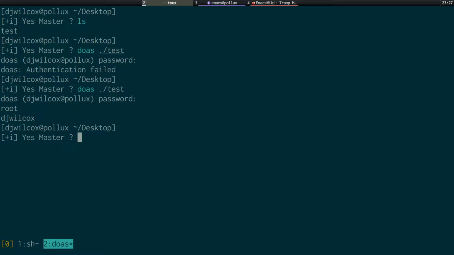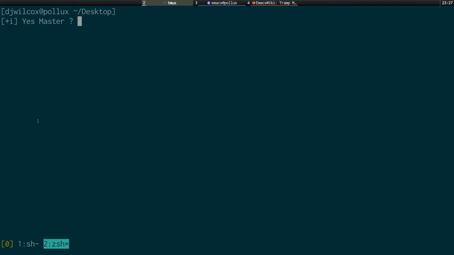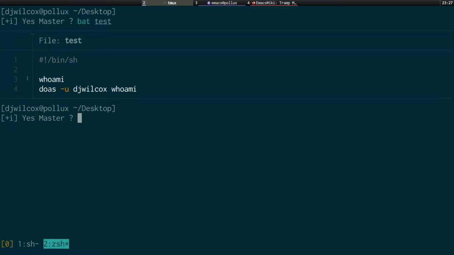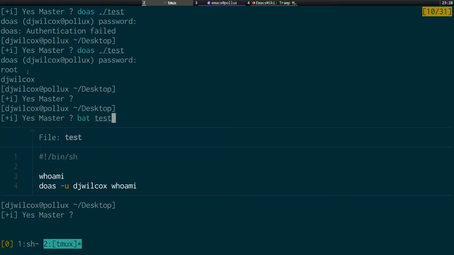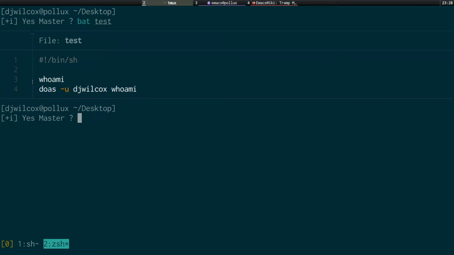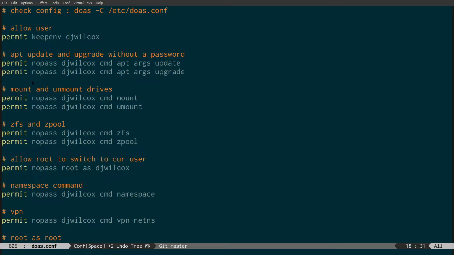And you can see, first of all, it's root and then it's my user account. And if I look at that file, you can see basically it's who am I, and then we're running doas, switching user, and then running who am I, which is why it outputs first of all root and then it switches to my account. And that's why you might want to have a bit of code like this, because it allows you to run a command as root and then switch to another user, for example, to launch a program like Firefox or anything else like that that shouldn't be run as root.